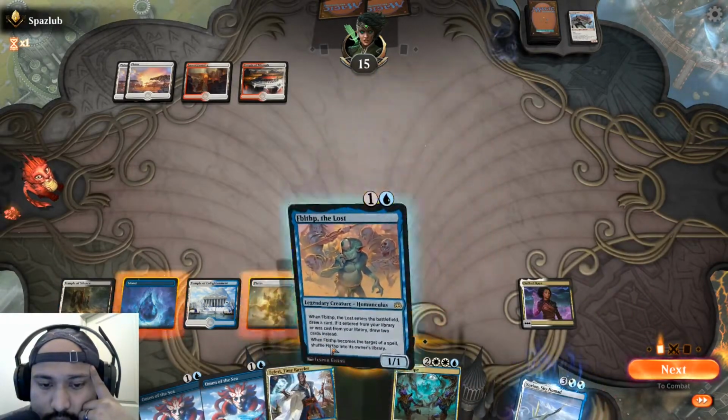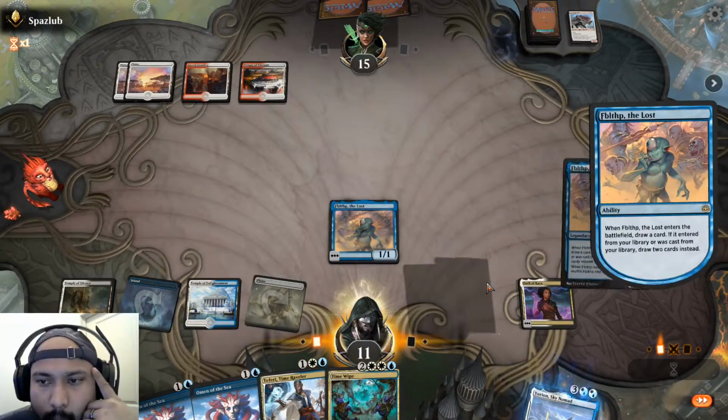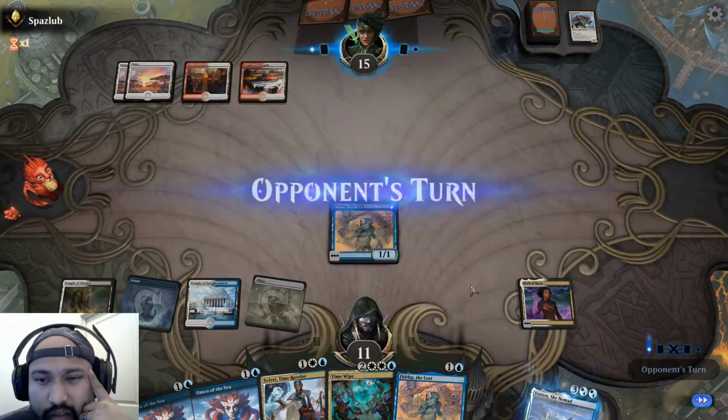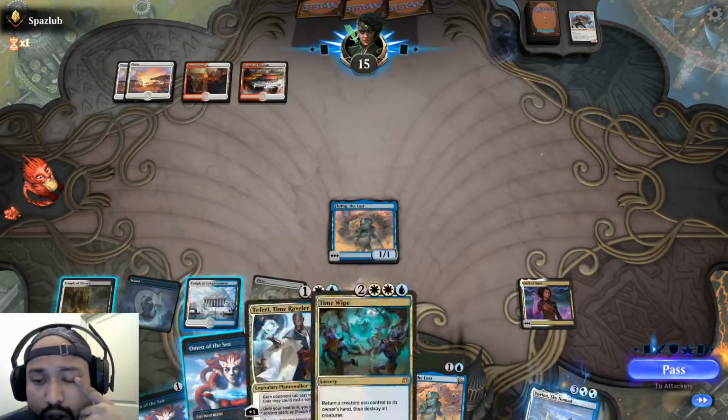So here we're just gonna Fable Tip, draw a card. No land. We're gonna next turn. We do have a blocker and Omen of the Sea. The reason we didn't go Fable Tip is because we get more out of Omen of the Sea.